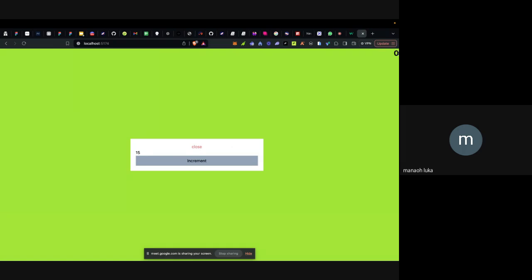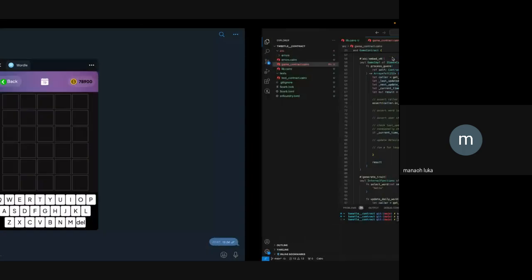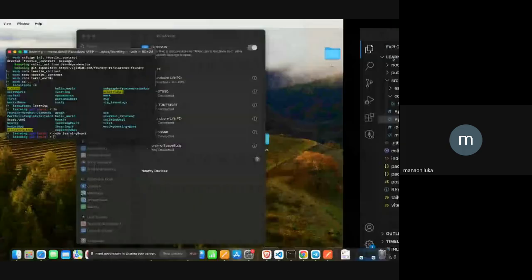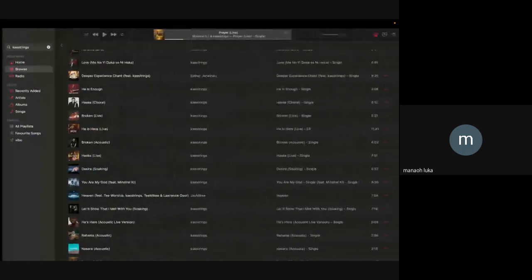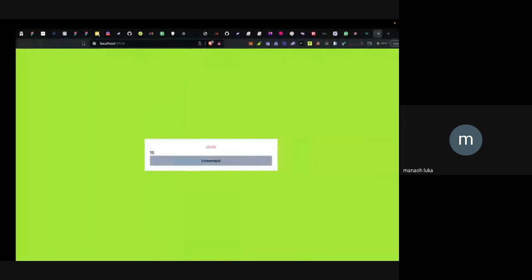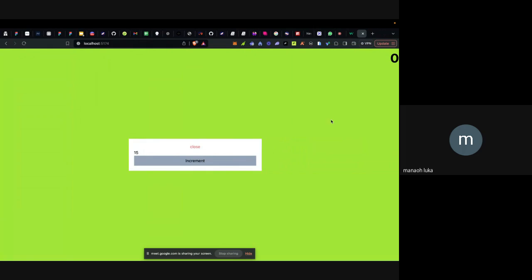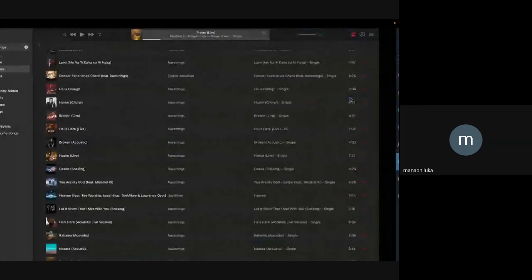Yeah, so this is it. It's actually displaying here. Let me fix this properly. Yeah, much better. And then bring this to the center.